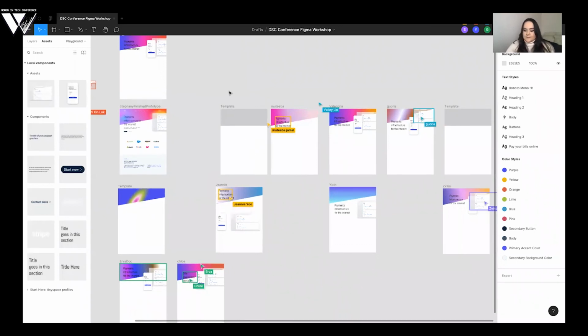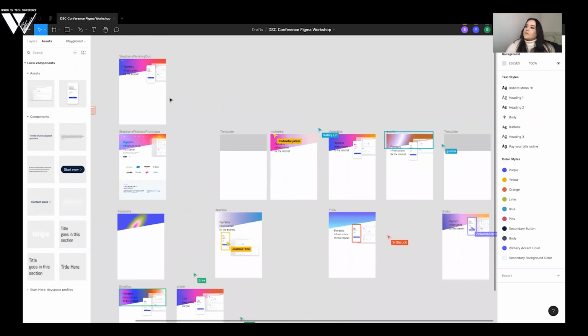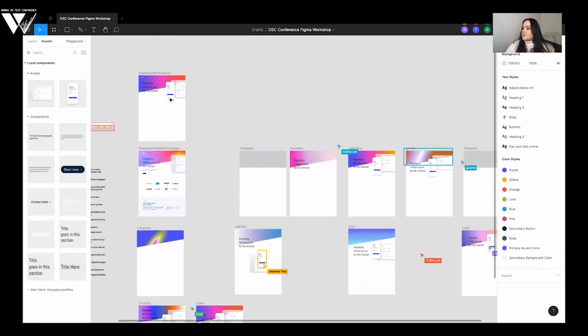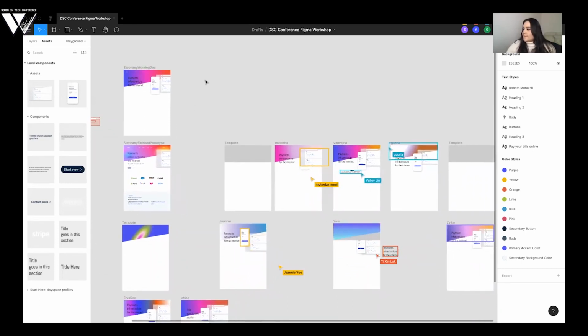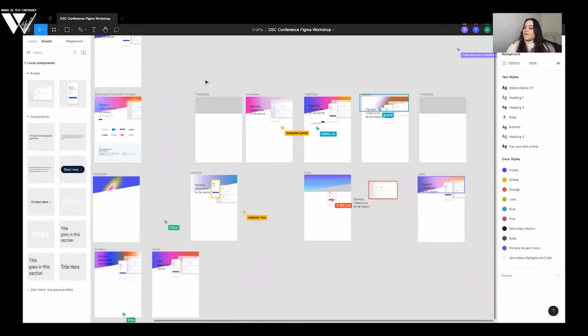Yay. Cool. So it looks like we have our heading, we have our mockups on there.